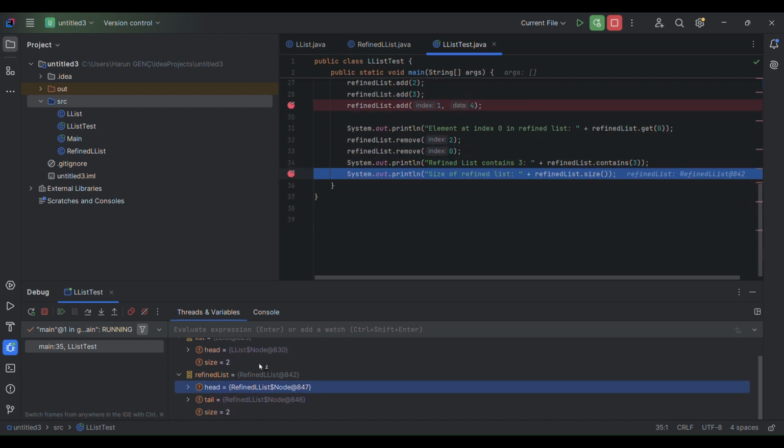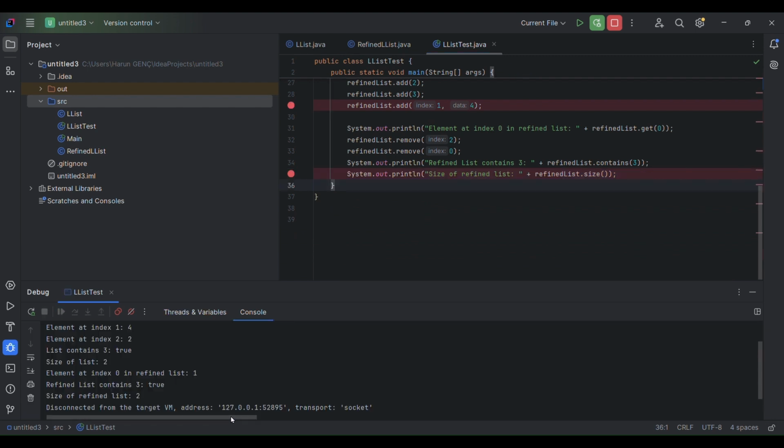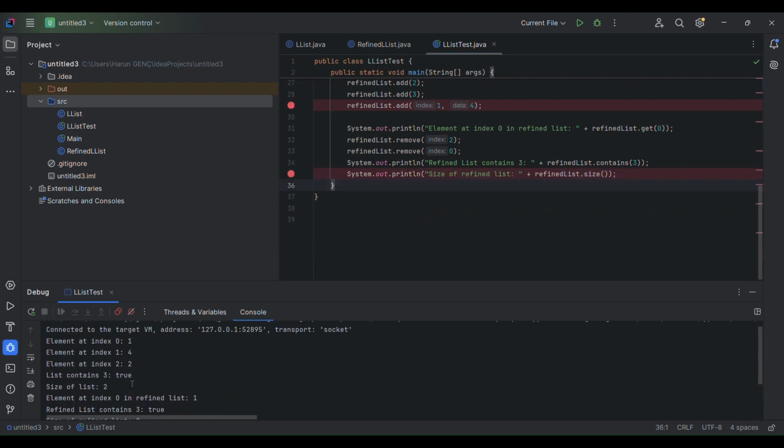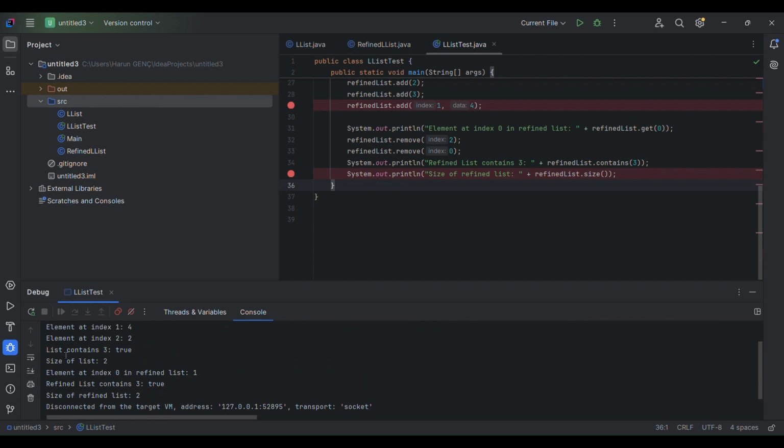And for the list, the size is 2. Switching to the console, list contains 3 is true, and the size of the list is 2. Element at index 0 in the refined list is 1, and refined list contains 3 is true. The size of the refined list is 2.